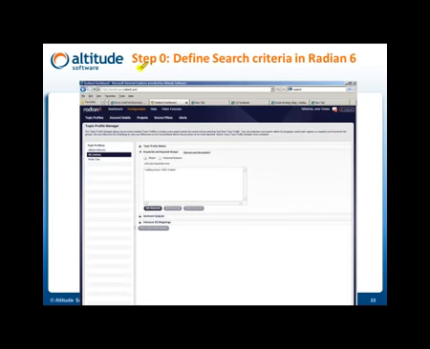Here you can see it's the web interface of Radian 6. You can define the search you want with keywords. You can tell it to ignore some keywords because some things appear to be different from the others, but they're the same. And because with Radian 6 you have to pay for the number of articles it gets from the internet, if you don't want to spend a lot of money, you just say, I only want 10,000 articles and it costs me X amounts of dollars, and you can configure everything here.